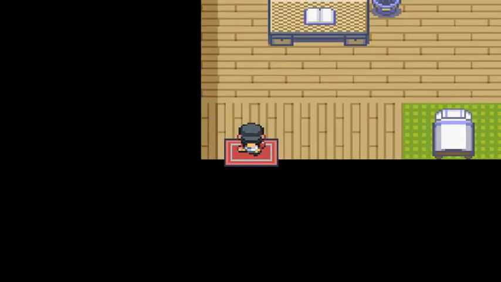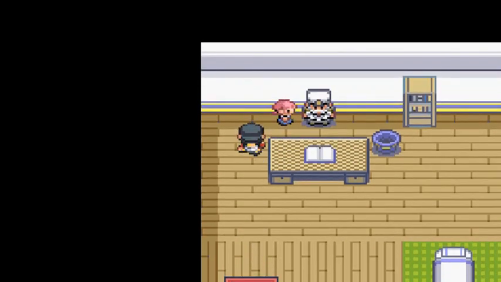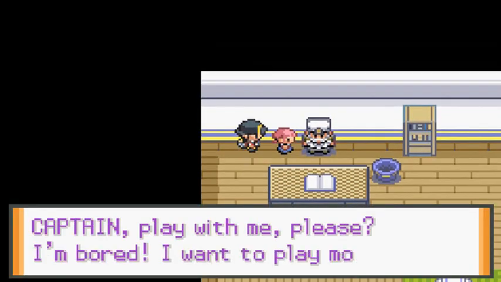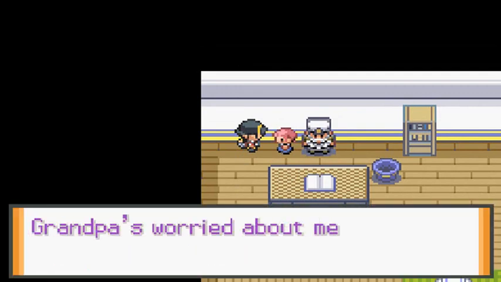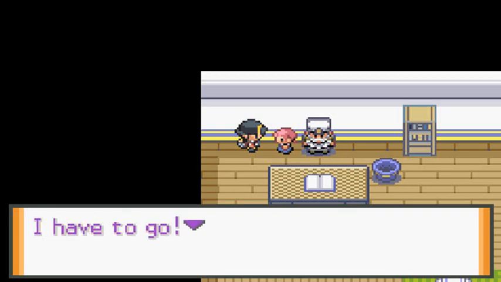And, let's see. Oh, there she is. Okay, so if you talk to this girl right here, she's gonna be like, Captain, play with me, please! I'm bored, I wanna play more! Hi, will you play with me? Oh, Grandpa's worried about me? I have to go find Grandpa!